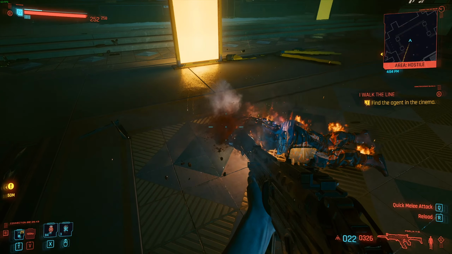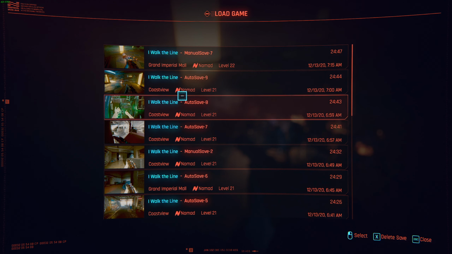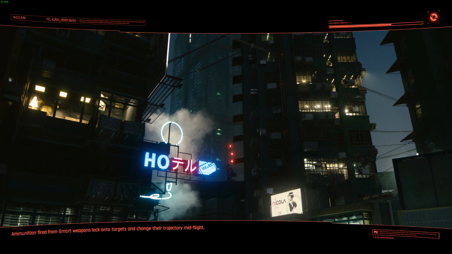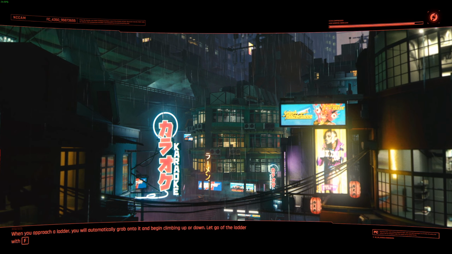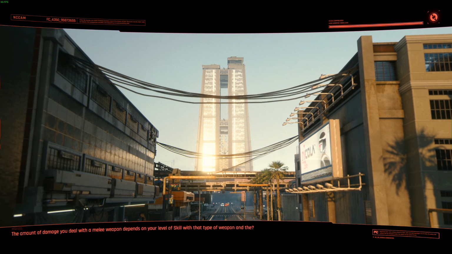I'm able to do this in around 35 seconds every run once I got used to creating a new save, then loading back into that save. And that's pretty much all you do. You just load back into that save, shoot her again, finish her off, get that 30,000 eddie bounty. Then you overwrite that save again, then load back into that save. That's all you have to do, and it's going to give you 30,000 eddies every time you finish her off.